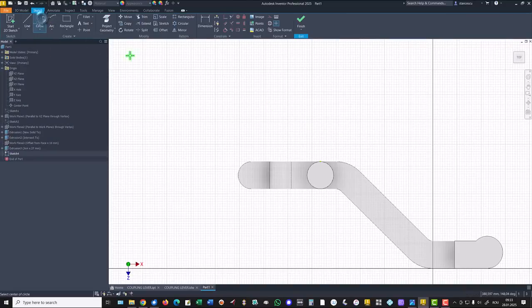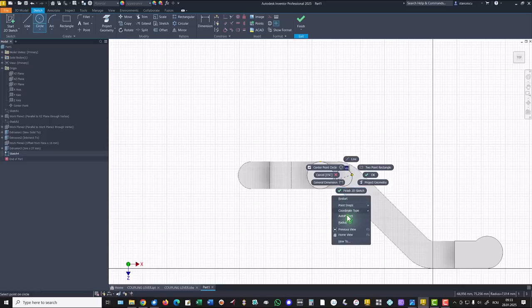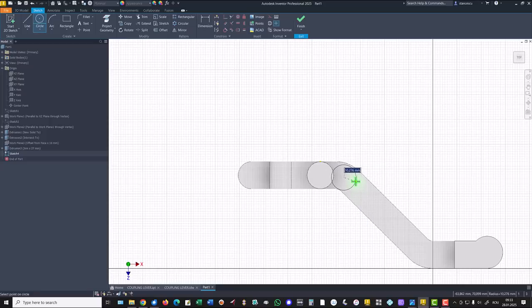Then we place a circle with a radius 7 here and also here. We project this line, also this, and also this arc, and this arc.